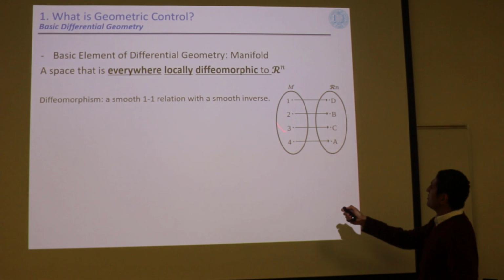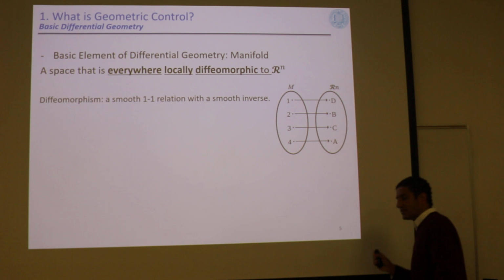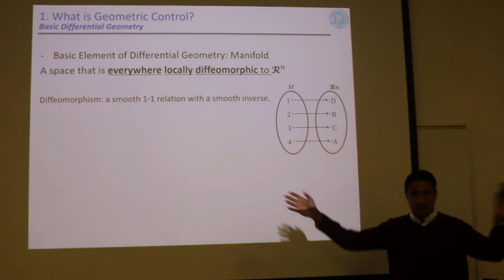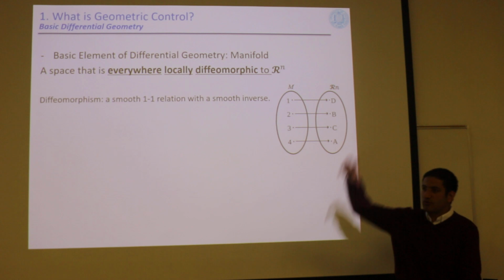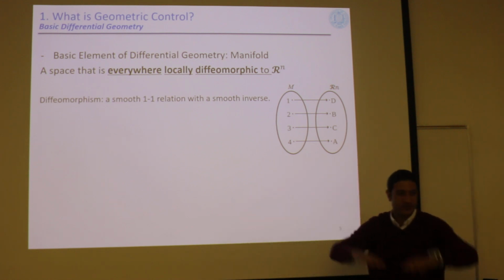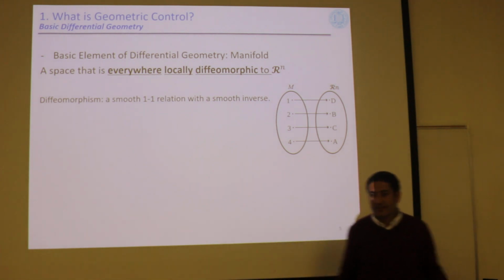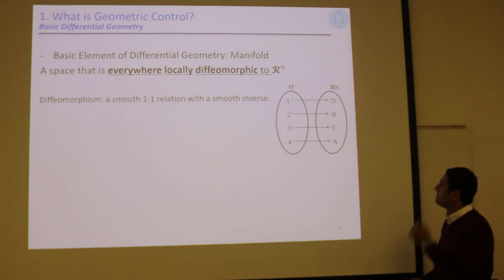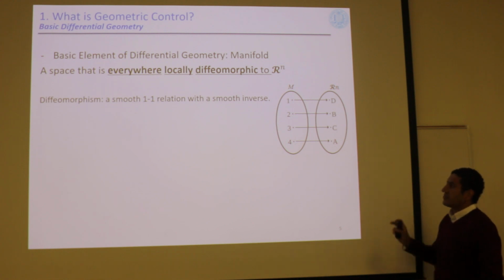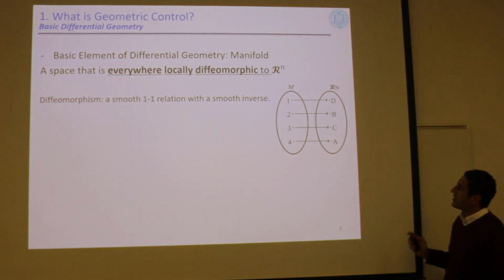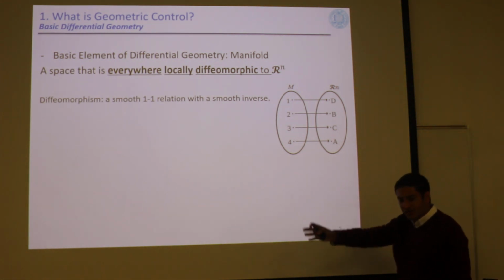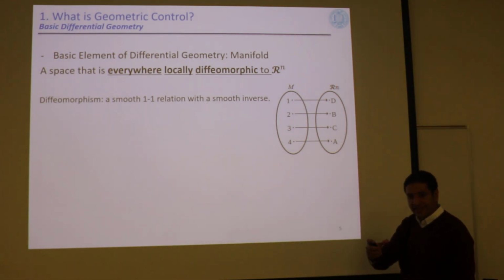Okay, so what do we mean here? We're saying that everywhere, at every point, locally around the point, your manifold, your space looks like a flat space. So it's very close to the Earth. Like if you zoom out, it's really curved. But when you zoom in, like this room is on the Earth, right? And if you look around, this is really flat, right? So it's something like that. Which means the following. Wait a minute. You're saying that your space, the curved space, locally looks like a flat space.